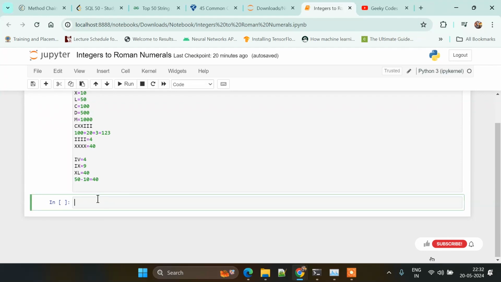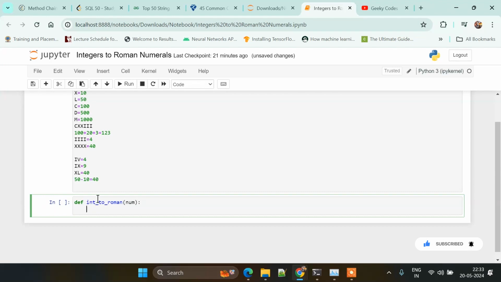We will define a function called int_to_roman, and we will pass a number inside this function, and then we will define some values: 1000, 900, 500, 400 and 100, and then comes 90, 50, 40 and 10, and 5, 9, 5, 4 and 1.